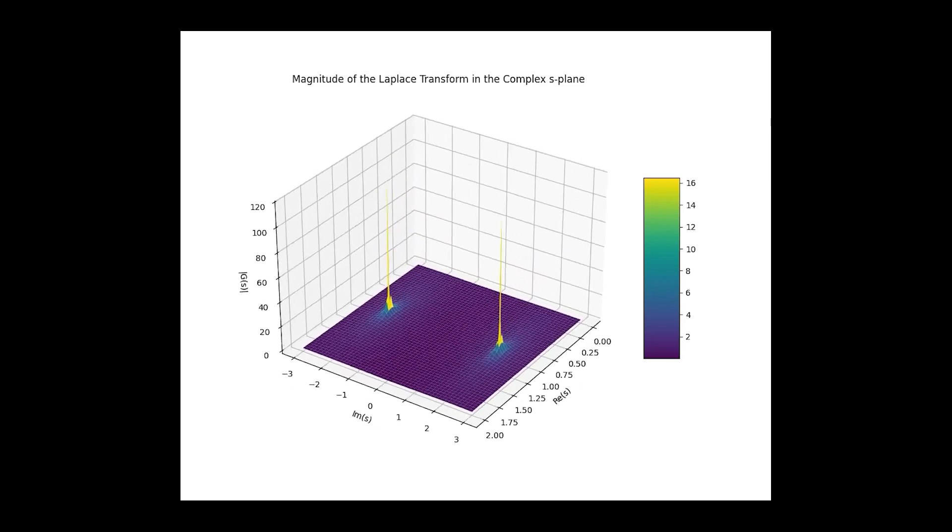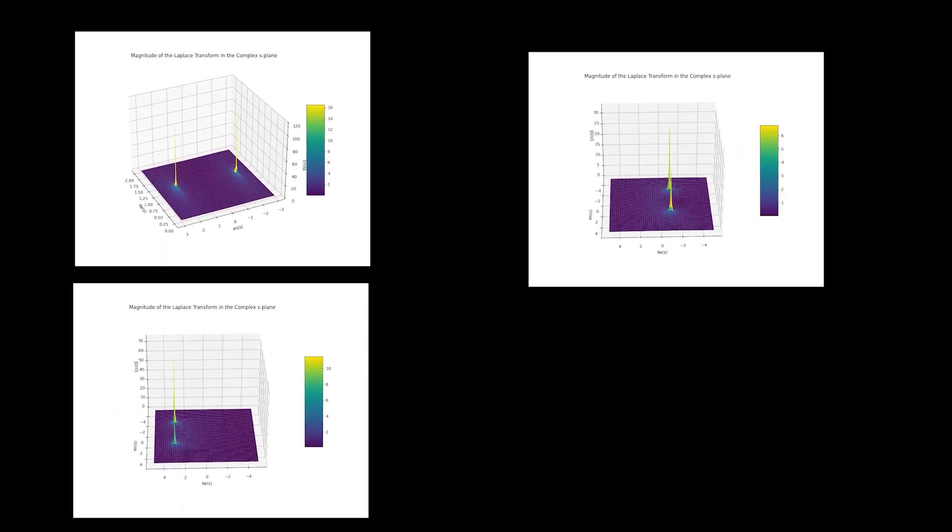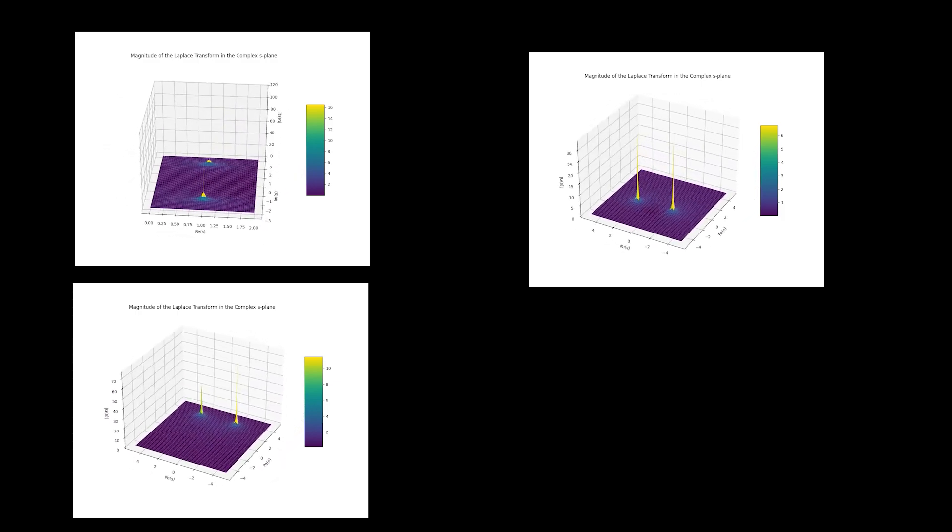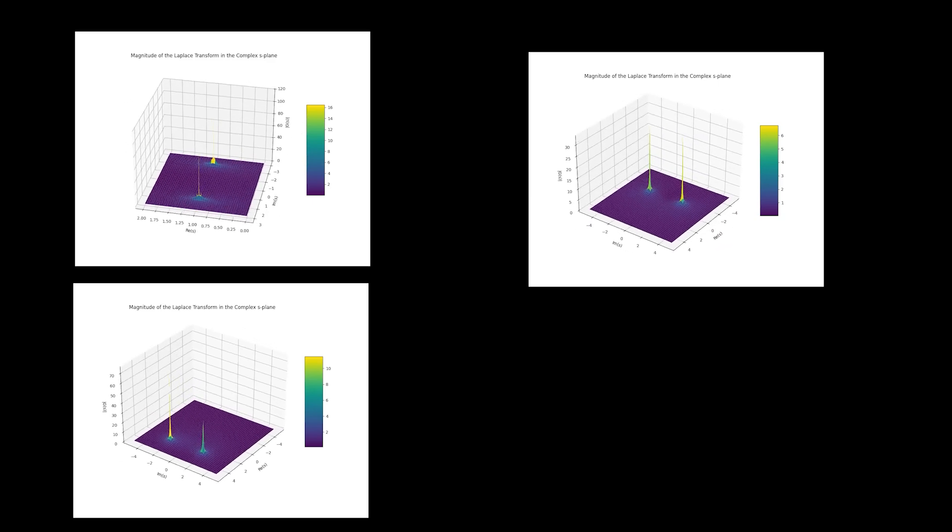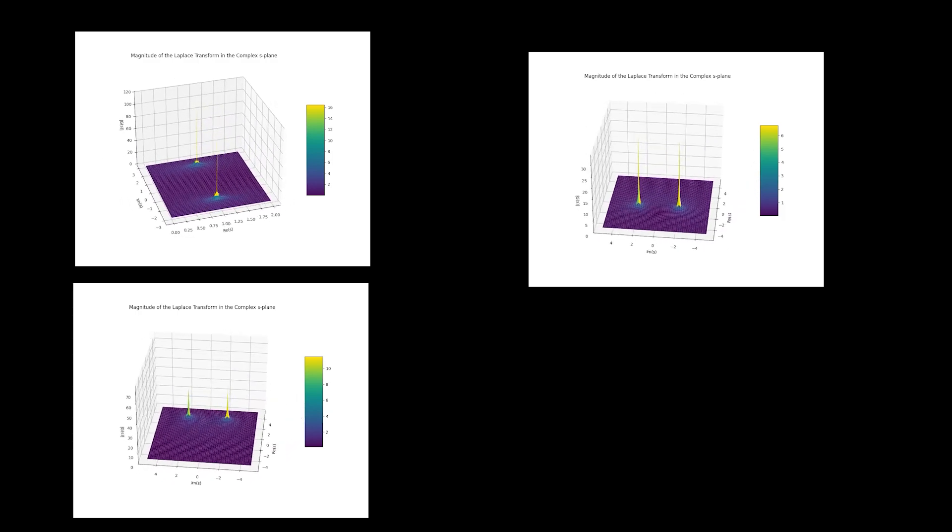So, let's try a little example. This is a good example of a differential equation that you would normally plug into the Laplace transform to solve. It has completely real-valued solutions, all that. If we were to plot the Laplace magnitude, we see two peaks. If we plot a few more of these equations that have similar form, we notice the same thing. On top of this, these peaks always have a form of symmetry. They always sit equidistant from the imaginary axis. In other words, their rotational frequencies are opposites, while their exponential frequencies are the same.